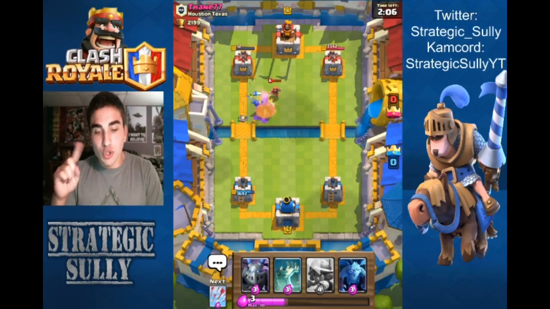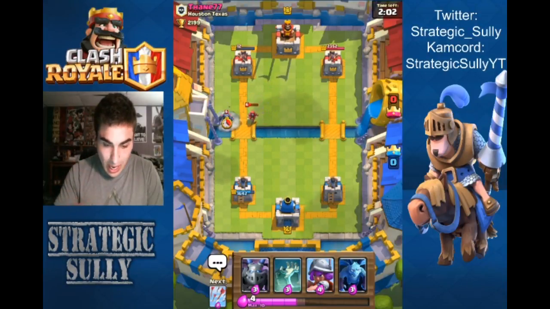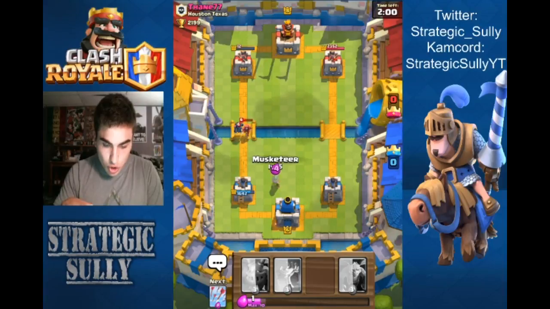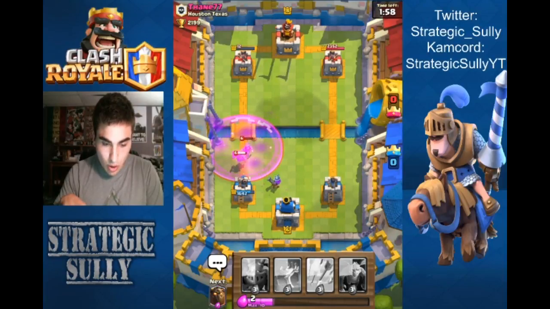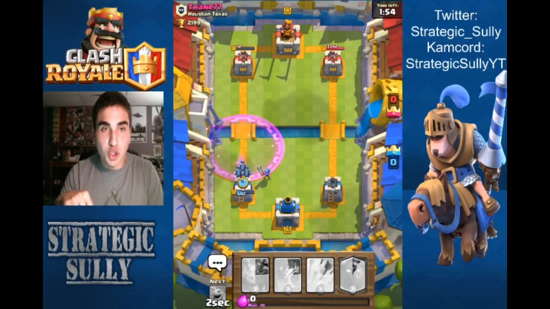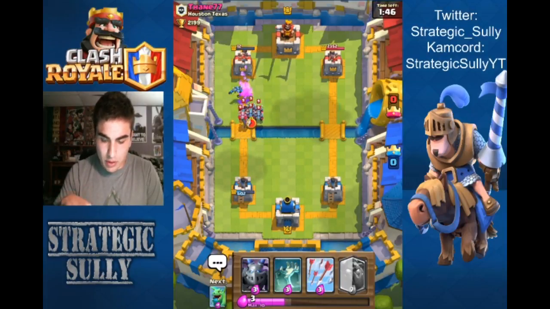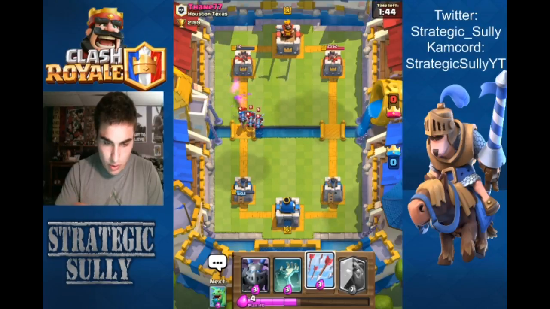The only reason the tombstone would have been better is because I believe he's got the miner, so I would have been able to trap... Oh my god. That was a raged mini P.E.K.K.A. What is with the rage spell? I've never seen so much rage in my life. Back-to-back rage, or is it almost back-to-back rage? Whatever it was way too much.